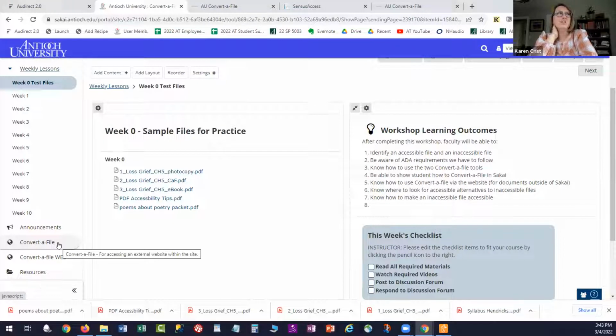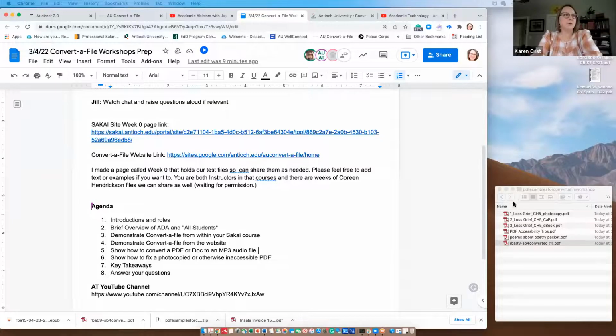Although now that I've said that, Bonnie, maybe what I'd like to do first is share my screen and show them the difference between the different documents that we already have. I'm kind of going off script here, I apologize. Because if you open it up in the Sakai course, it's not going to render. So I'm going to share my desktop so you can see everything I want to show you.